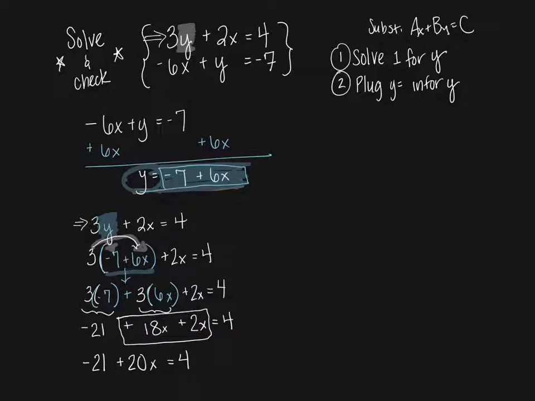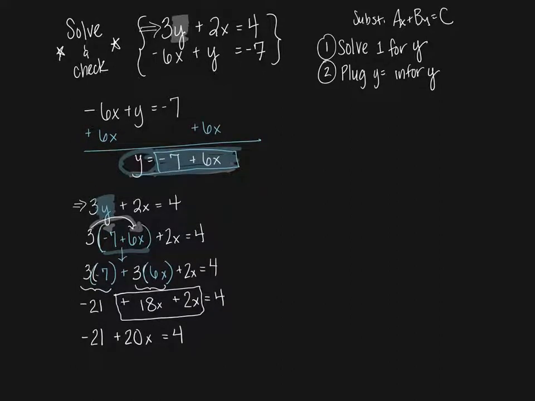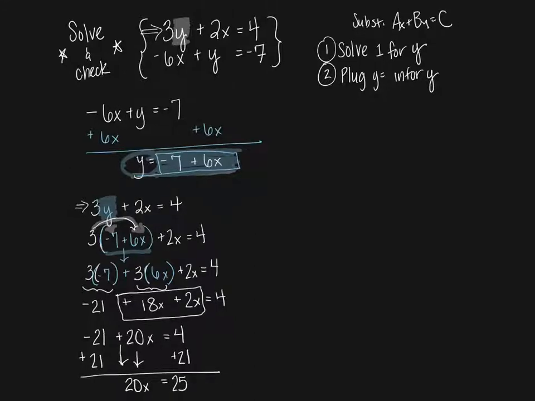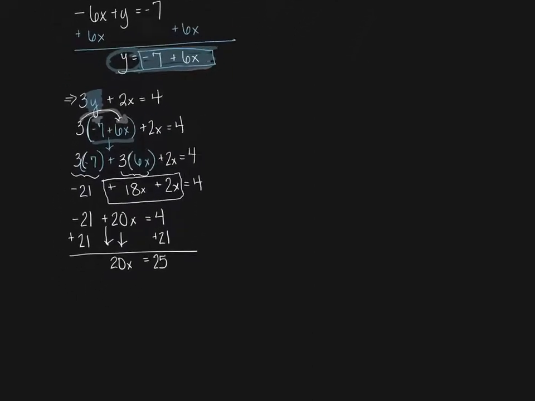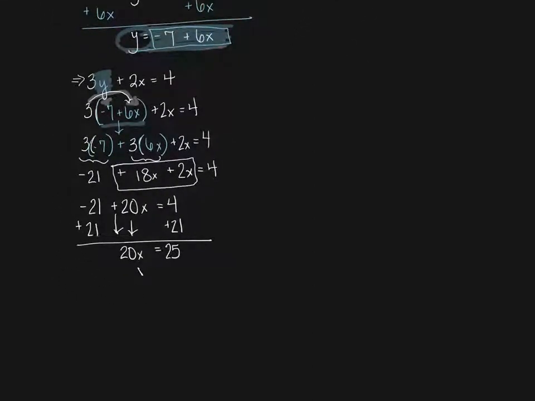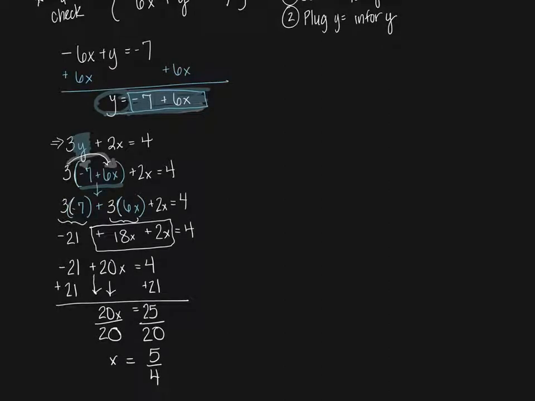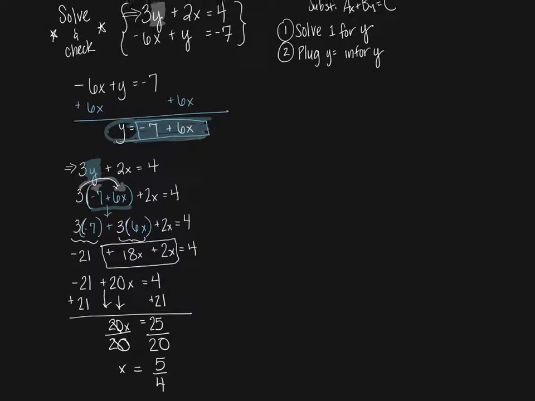All right, all of my like terms are combined. Now I can move stuff. So let's move our 21 over here with my other. I've got 20x. Make sure you watch your sign. It's positive. We're good. That equals 25. Solve for x and divide by 20 on both sides. What does x equal? Well, hopefully you were able to figure out that reducing, x equals 5/4.